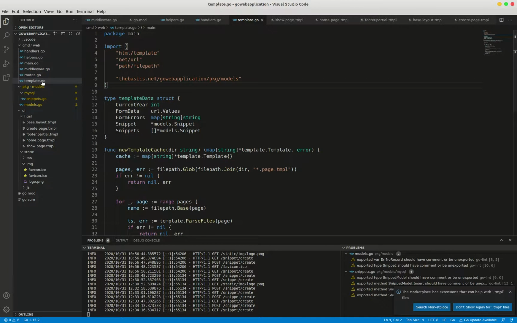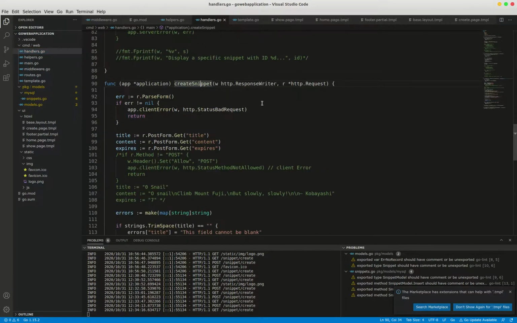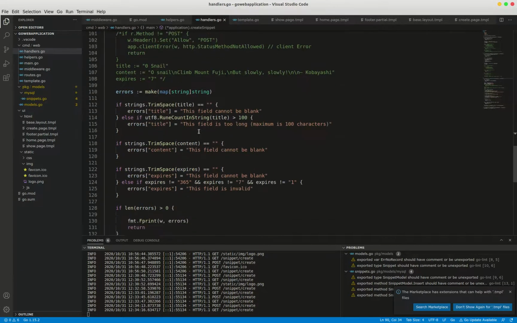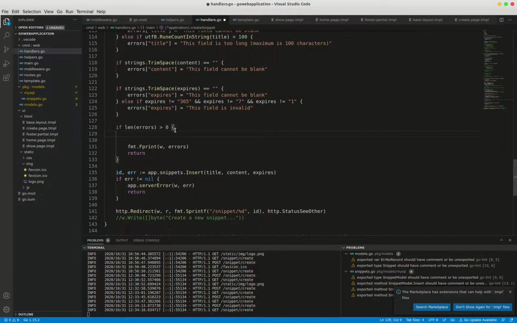So let's go to handlers.go. Where is create snippet? This is create snippet, and now I'm adding code here, app.render. I'm going to display the errors on create.page.tmpl, and then I have to pass the template data.